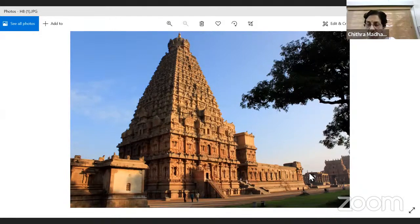Yes, it is stipulated. And I can add to that, when temple chariots or the rathas are made, it is very clearly stated that mainly two types of wood should be used, one is teak, and the other one is ilupa maram, which is maduka in the technical term. The ilupa and teak are very resistant to termites. And that's why both of them have been recommended for making temple chariots.